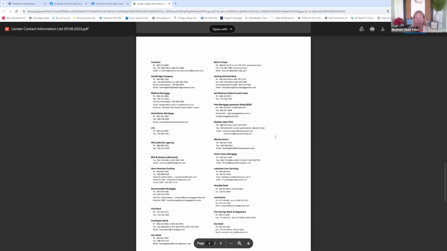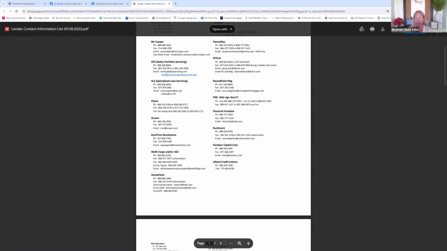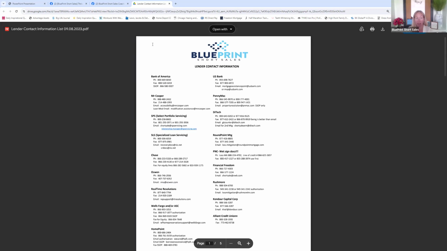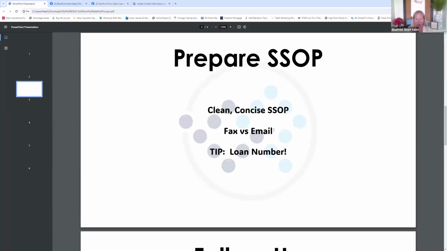This is going to take the guesswork out for you. You will not have to go and find this information, okay? So you do get access to that. It's just going to make your life easier, okay? So if it gets updated, we put it in the group. It gets updated every, I don't know, 6 months or so, maybe a year. It just depends. If we get new data, it gets updated, we put it in there. But that's where it goes back to this point.